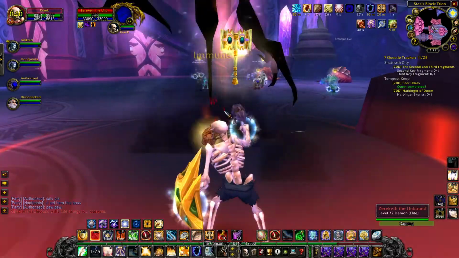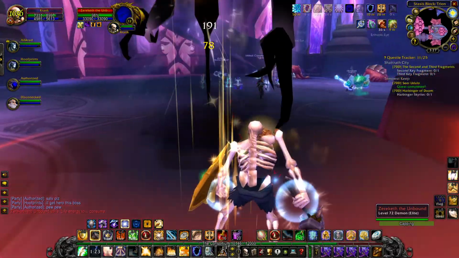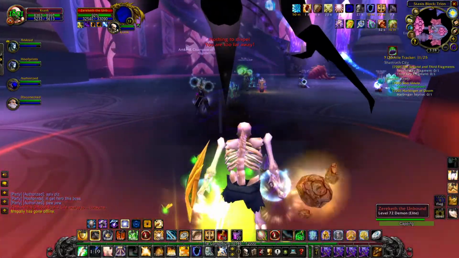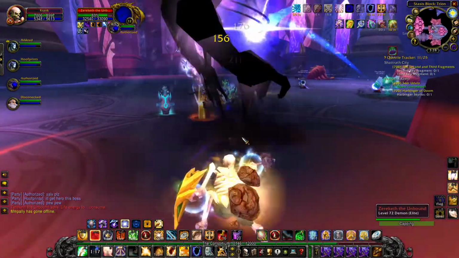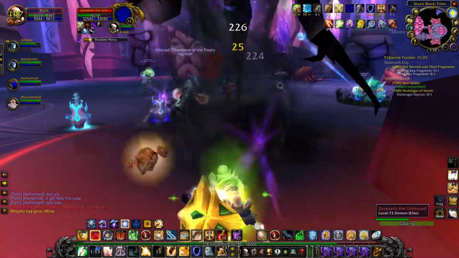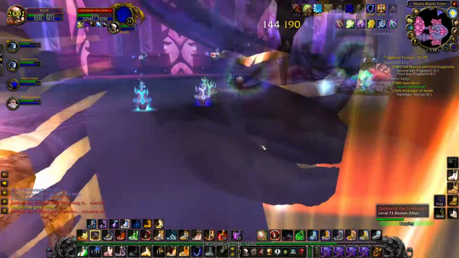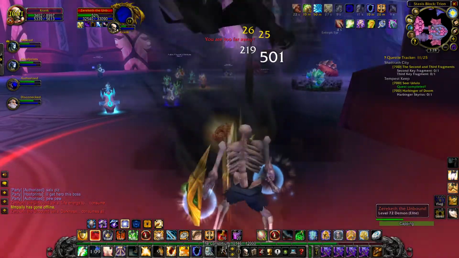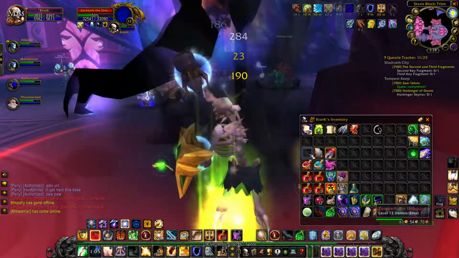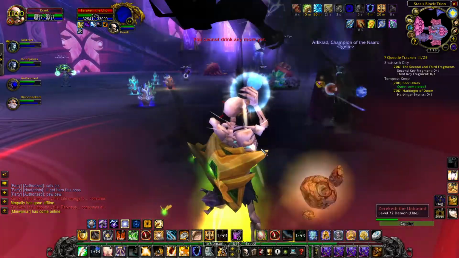Two shamans for bloodlust, or heroism as the Alliance calls it. Ouch. Need healing? Guzzle health pot.